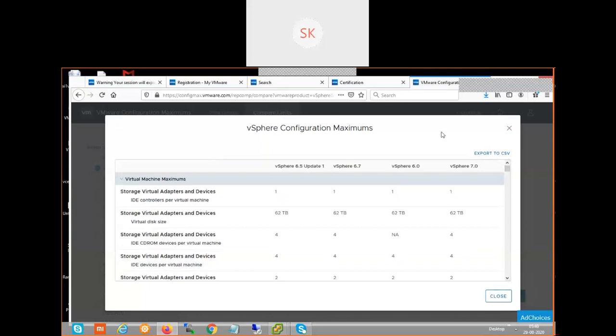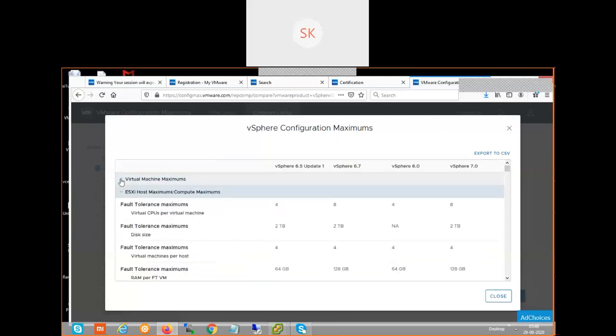Here in this top article, the first one, highlighted in gray, drop down there. See here, ESXi host maximum computers. How many fault tolerance, FT, how much? See here, 4 CPUs only supported in 6.5. In 6.7, it supports 8 CPUs. Okay, this is fault tolerance. Fault tolerance, we are not going to configure. What we configured, come down slowly.